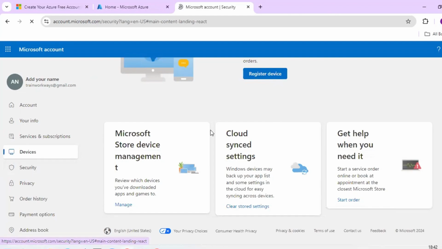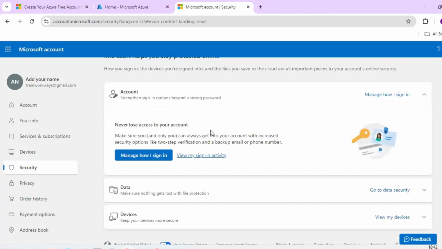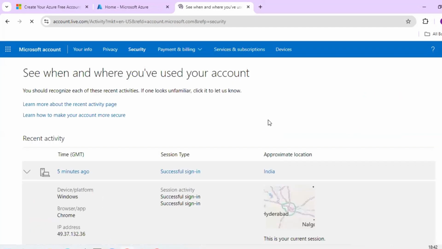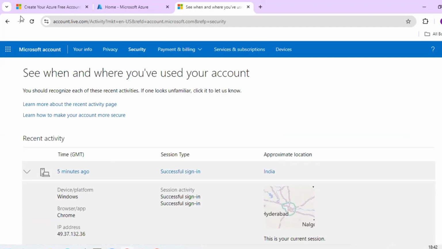Another thing you can do is check the security services. You can know about your sign-in activity. Here you can view when you have logged in. If your account is hacked or someone is using your account unexpectedly, or your credentials are being shared or used, then kindly check the security section to see when it was logged on and when it was accessed. You can know this from security.